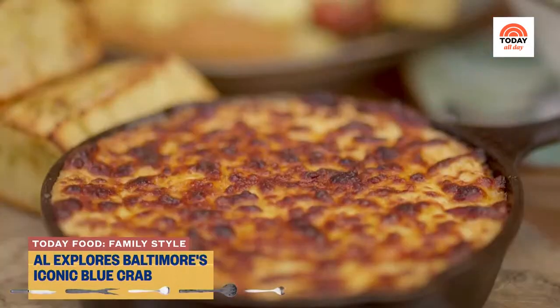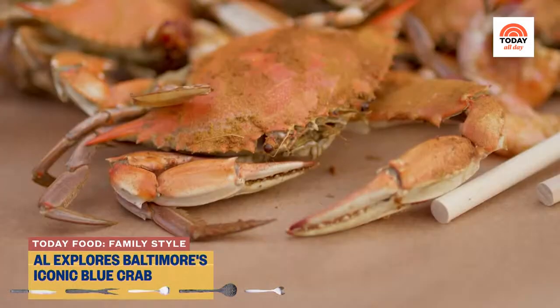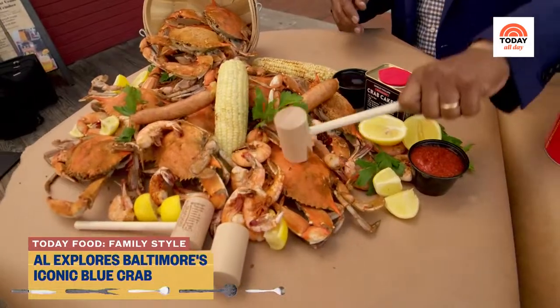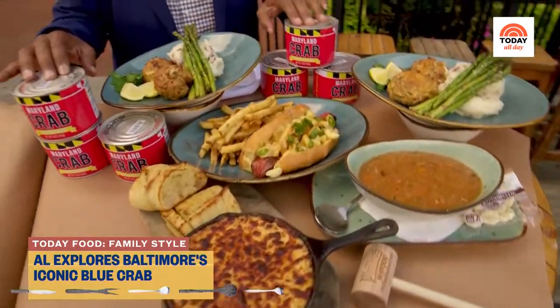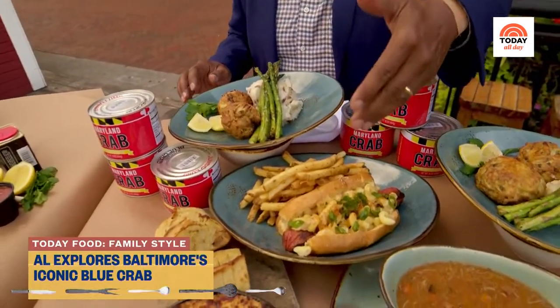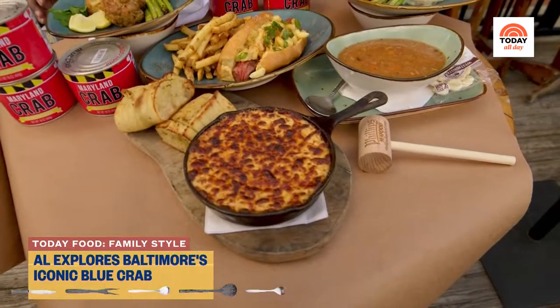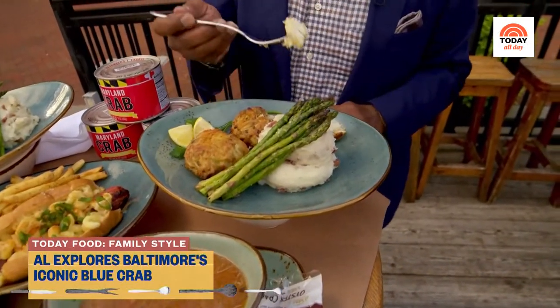I mean, just as many ways as you can count, you can find ways to eat crab. Of course, there's your basic steamed crab with the beautiful spices, and you just start whacking that bad boy. You can get all that beautiful meat out. You can get canned crab if you'd like. Of course, there's also the fabulous crab mac and cheese with a hot dog. There's the crab dip, there's your crab soup, and of course, the king of crab, the crab cake. Yes, but this is a cake that needs no icing.